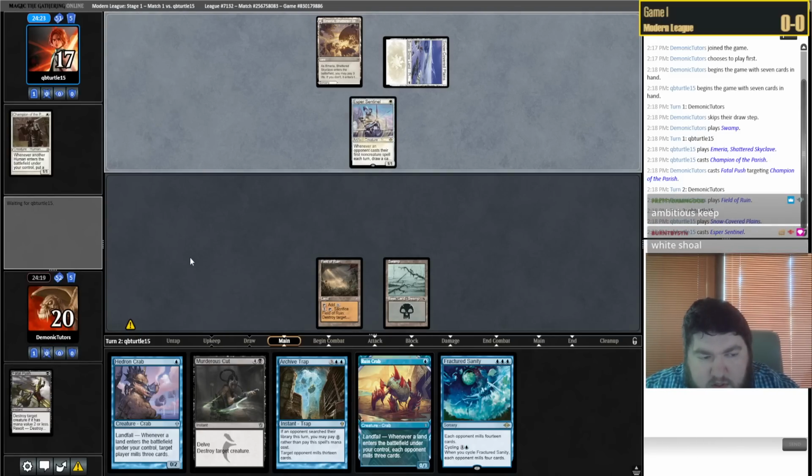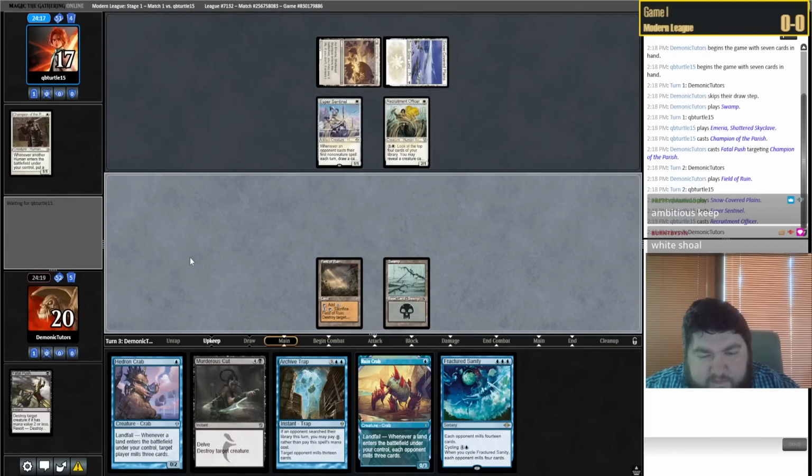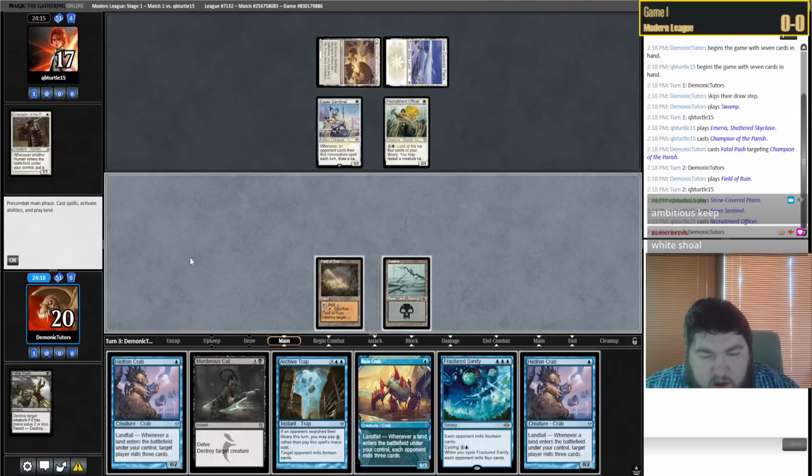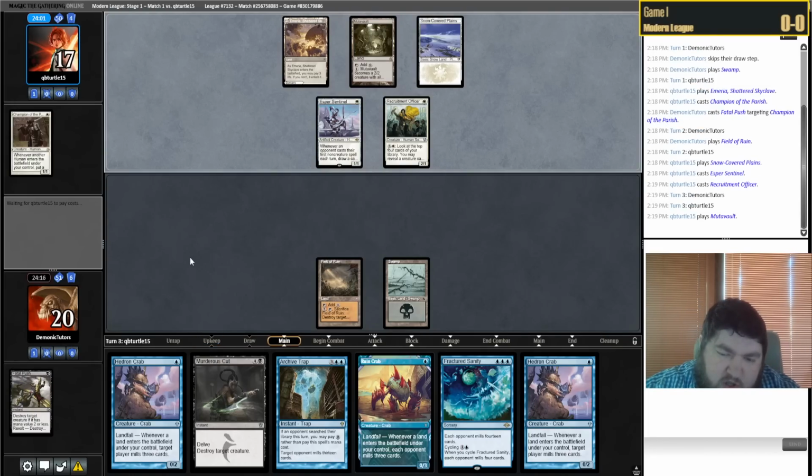Alright. The White Shoal, yeah. It's adorable. Recruitment Officer. Alright, well, we lost. We took a gamble. We lost. It's not over yet, but it's over. We're basically at a 1/3 chance to draw land every turn.